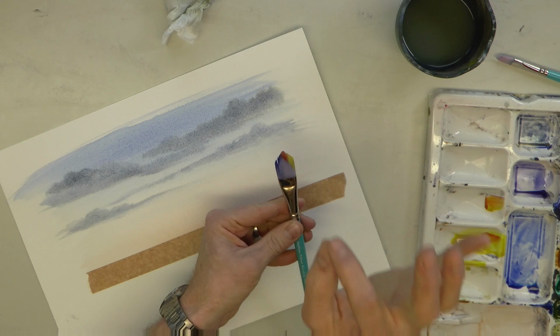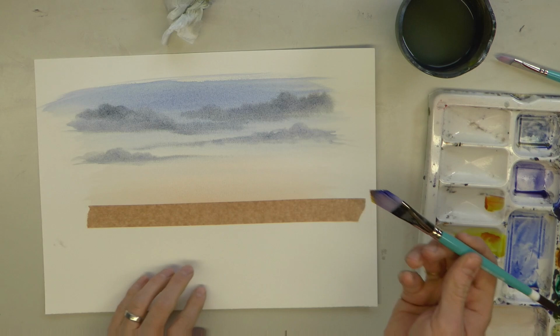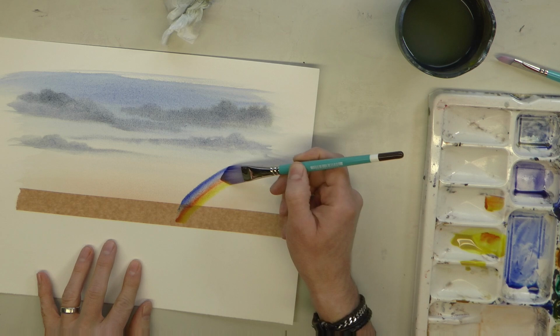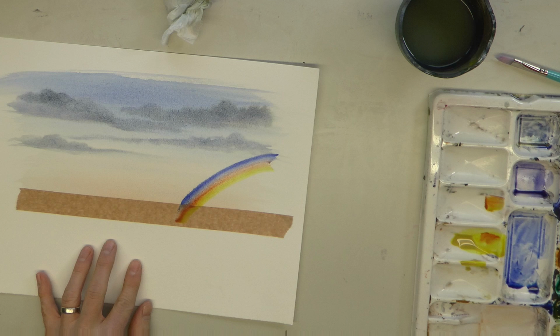Now, working up from the masking tape, this is why the masking tape was present for this. We're gonna basically lay it flat here. In fact, we'll take it off the side. So practice the curve and literally sweep it in to the end of your picture. How beautiful is that? And how simple was it as well?